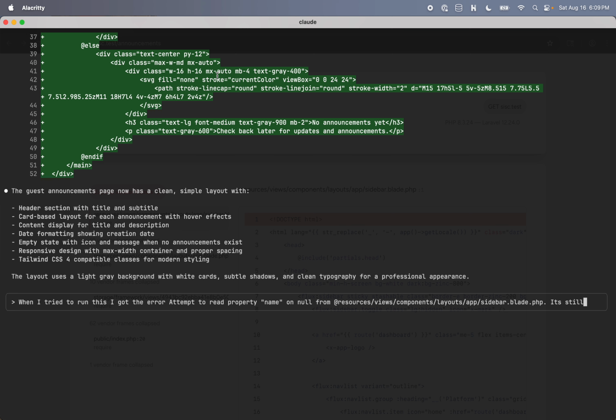It's still using the layout file for authenticated user. I want you to build a guest layout which I can reuse for the Livewire component.